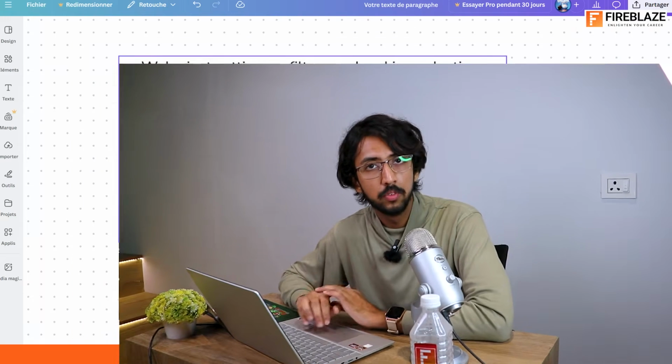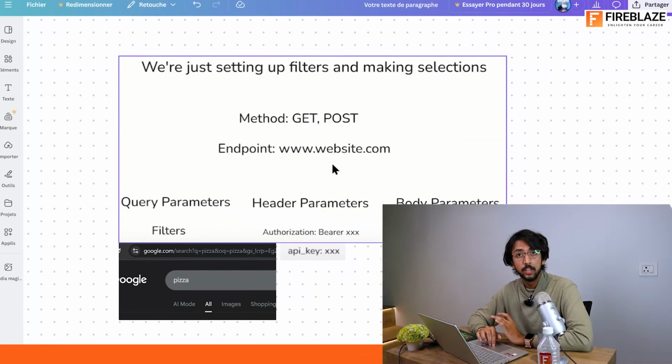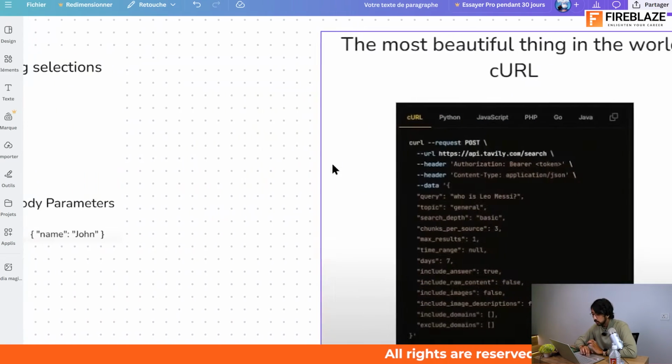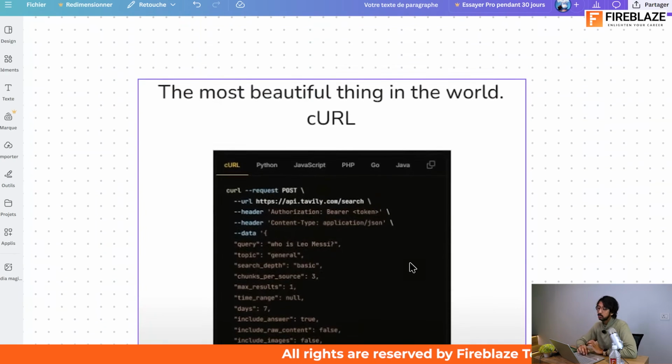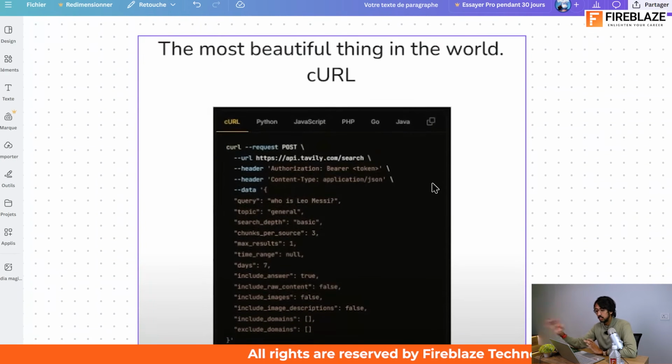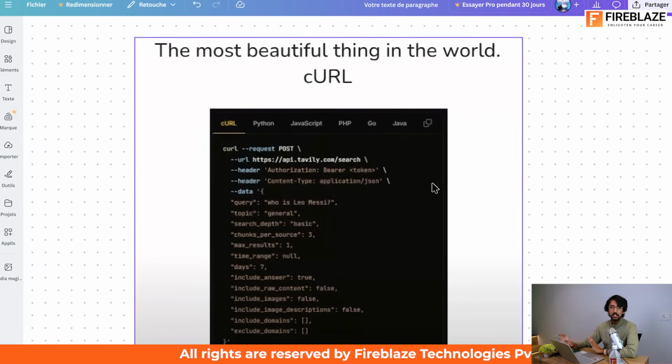You know what? The most beautiful thing in 2025, now that we're living in 2025, is the curl command. This is basically like ordering DoorDash, because if you have curl, you need not do anything else in the HTTP request. You just have to copy paste this and everything just magically fills up.